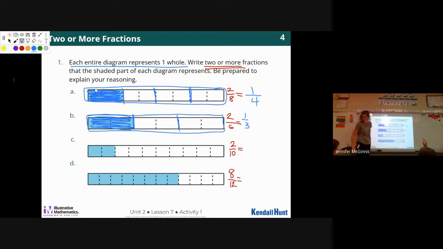C or D? What do you want for C or D? Ella Davidson? You want to cut this one into fourths? This one here? So 1, 2, 3, 1, 2, 3, 1, 2, 3. Do I have equal parts here? 3, 3, 3, 1. No, I don't have equal parts. So I can't do fourths. What else could I try?